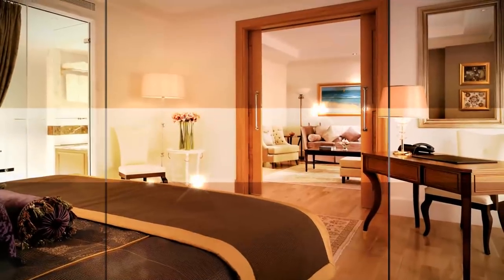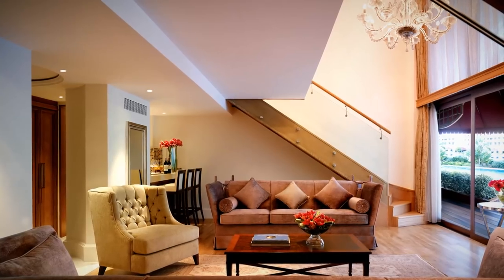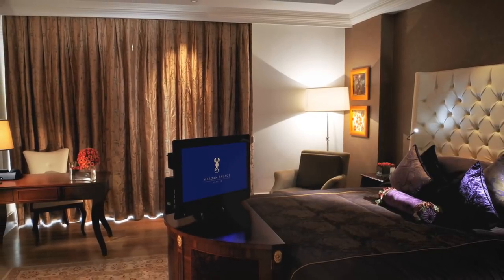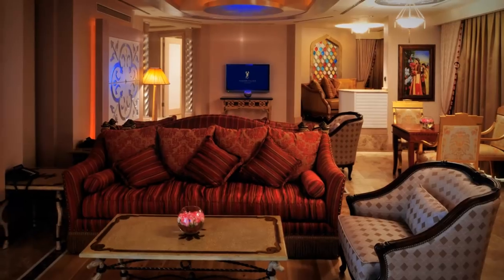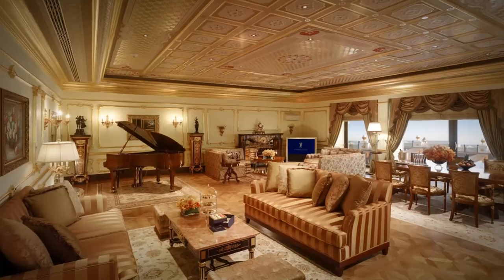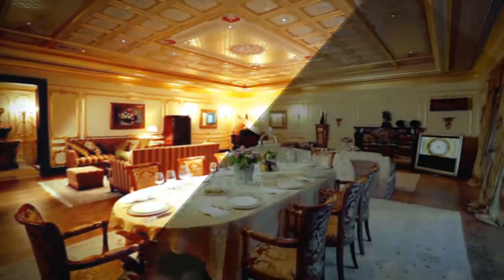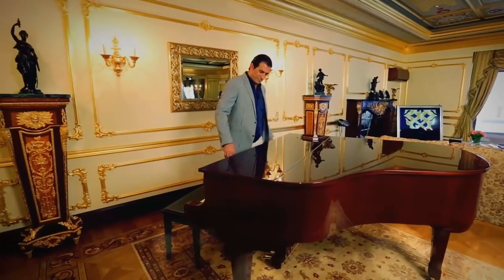Rooms on the European side, equipped with the latest technology just like the rest of the hotel, mirror the splendid harmony of modern architecture and traditional decoration. The Royal, Presidential and Garden Suites have countless privileges and offer 24-7 individualized service to ensure the comfort of your own home with the Mardam Palace quality.